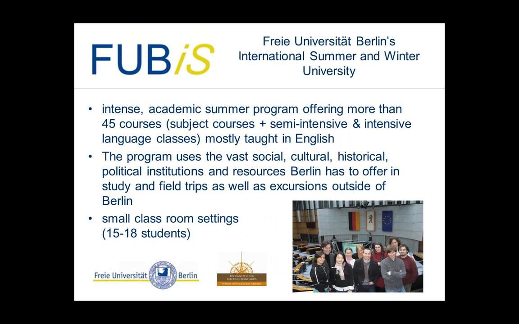So just coming to the first program, I want to describe a little bit more in depth. FUBIS is the Freie Universität Berlin International Summer and Winter University. FUBIS actually also has a term in January, and then it has 2 terms in the summer. One is a 4-week and one is a 6-week term. They run from late May through August every year. What FUBIS offers is a very intense academic summer program that actually does have academic rigor. So it's not just a tourist stint in Berlin. You'll actually experience a quite challenging but nice program there.